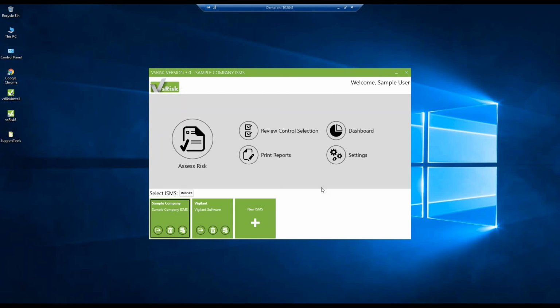For new users to the tool, you may notice we don't save very often. That's purely because vsRisk is continuously writing itself to its database. That database is stored in two locations. If you're on standalone, it'll be in a hidden folder under program data to prevent unwanted or unauthorized access to it. And if you're using a multi-user platform, that database will be stored on an SQL server as an MDF file, and that allows for multiple users to be continuously updating it at any given point.